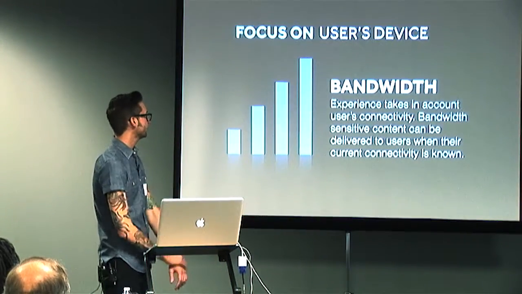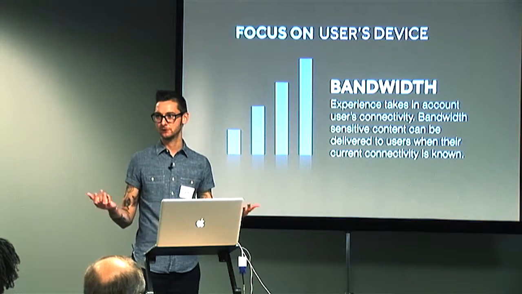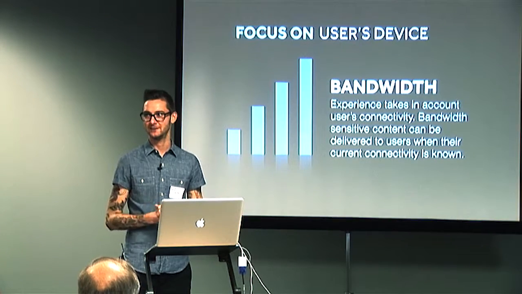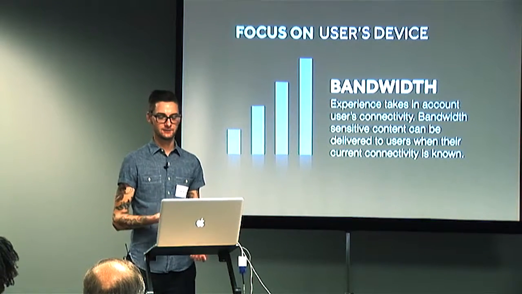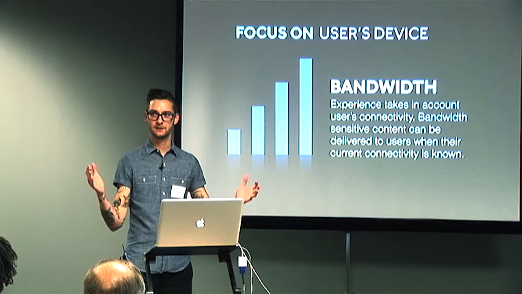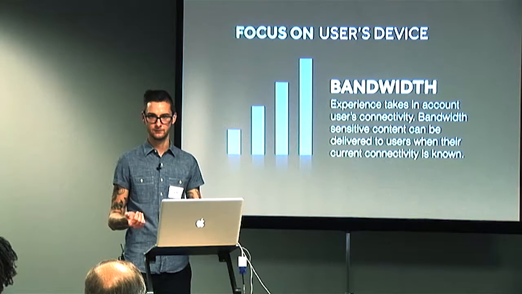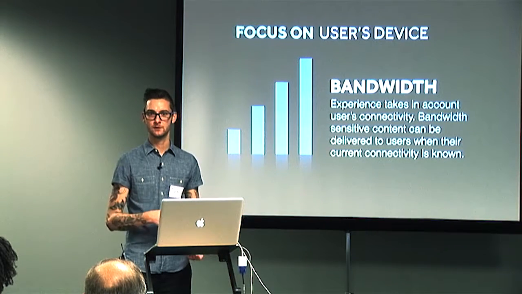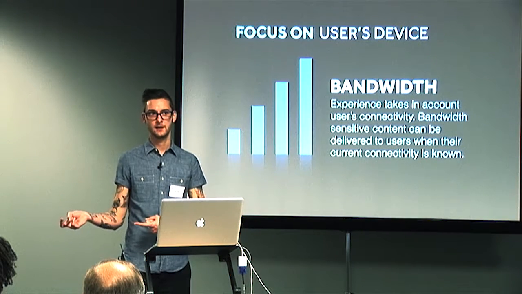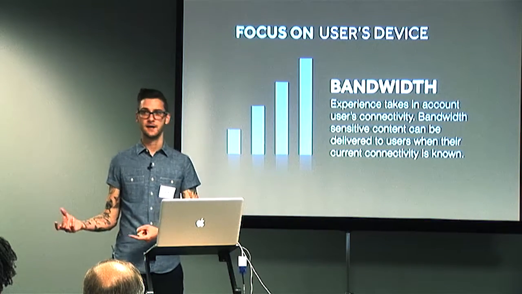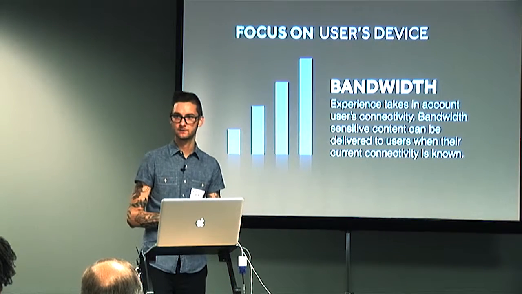So bandwidth is definitely a very big issue when dealing with responsive or users' experiences. And a lot of people make the same connection that we do with size and different touch events with bandwidth. They think if I get a smaller screen, that means I need to lower the amount of content that needs to come out. But there's actually a lot of times where my 4G connection is a lot quicker than my Wi-Fi connection. And especially if you've ever worked at a Starbucks at 11:45 a.m. during the lunch hour, it's one of the worst connections that you'll ever have.